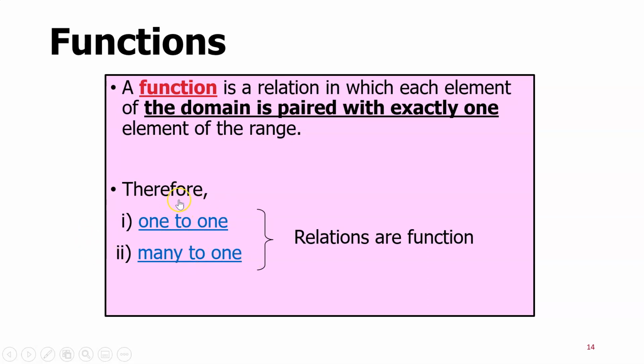So only these 2 relations are considered as function because dalam function dia dah bagi tahu function tu adalah hubungan yang mana melibatkan elemen dalam domain tu dipasangkan dengan hanya satu sahaja elemen di dalam range. Dia berpasang dengan satu saja. So dekat range tu mesti satu saja. That's why you have 1-to-1 and many-to-1. The other 2 which is many-to-many and 1-to-many, we won't consider that as a function.